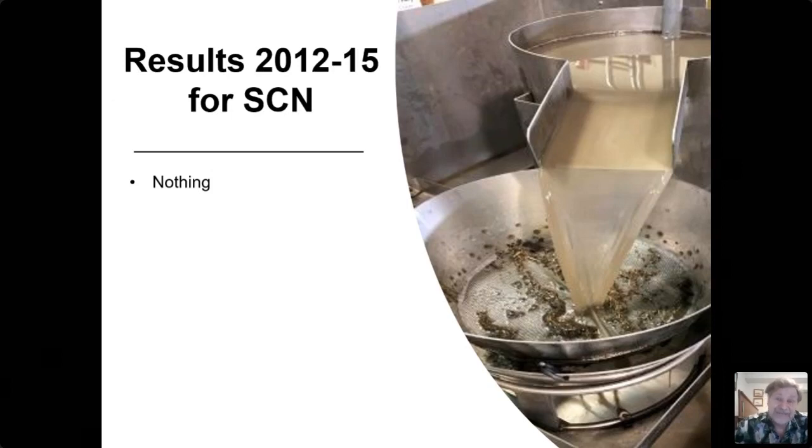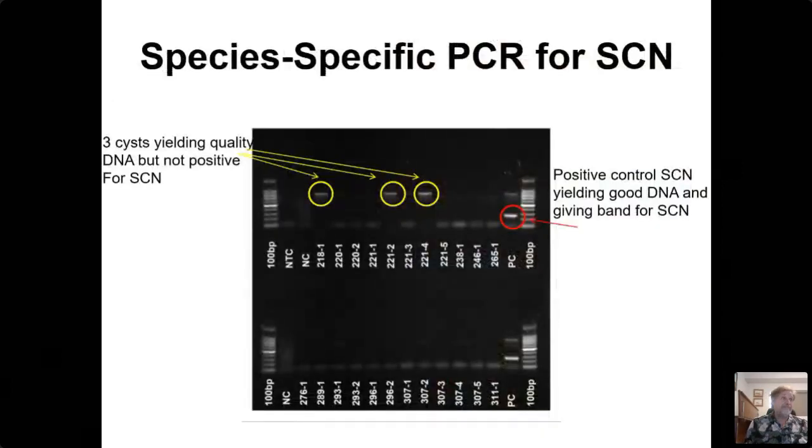We actually analyze 5 pounds of soil, and we use something called the USDA cyst extractor, which is designed for nematode cysts. And we have to use 5 pounds because we're starting off with low populations, we believe. And therefore, when we're screening and trying to find populations, they're going to be at extremely low levels. So that's hence our approach here. But we found nothing on our first crack at this, which is a good thing.